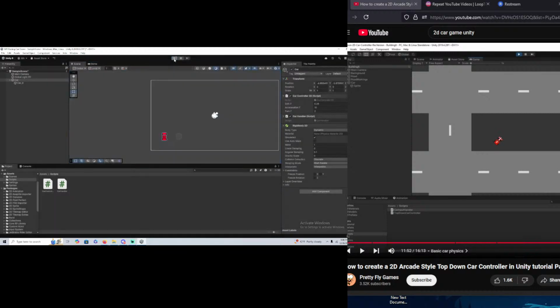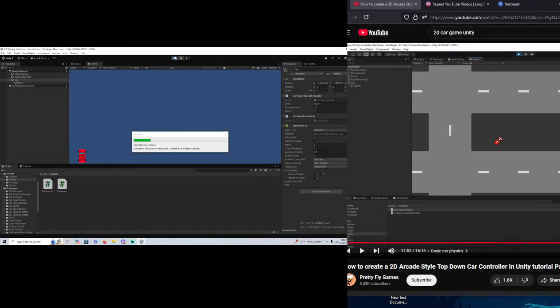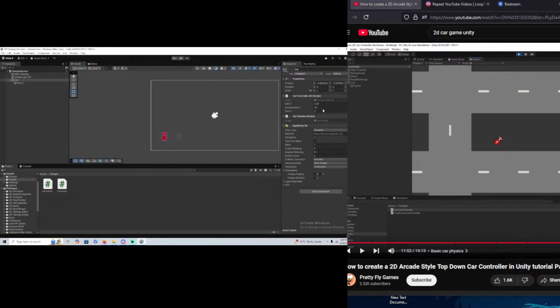I guess it's actually accelerating. Maybe a little bit more turning factor.